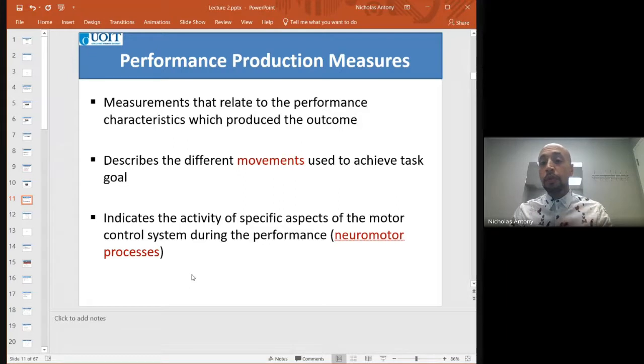Because, for example, let's take running or soccer, or anyone that's learning a sport. Initially, they are uncoordinated, and then eventually they become better at controlling their body. That's almost like a movement or neuromotor process measurement. And it's going to highlight how their movements or coordination are improving in learning a motor skill, whereas the outcome may not necessarily change that much. Does that make sense, everyone?